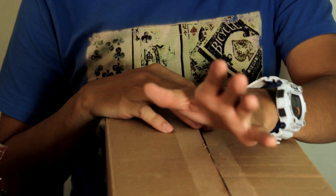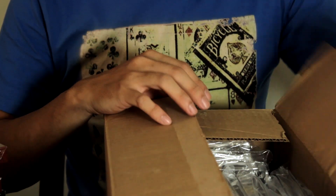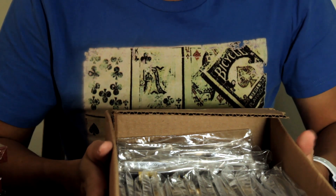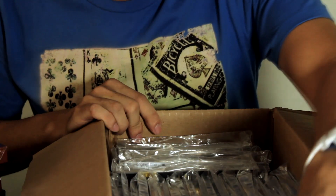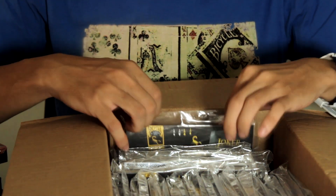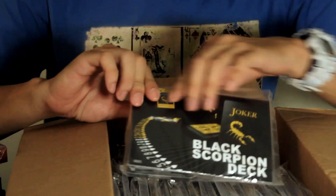The first deck I'd like to show you is in this box. This deck has been so good that many people have been asking me constantly to bring it in. I have to thank Magic Makers for producing this deck — it's really interesting and cool. They package it in this very nice sleeve with this wrapper and this nice board.